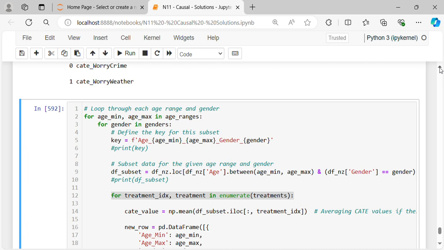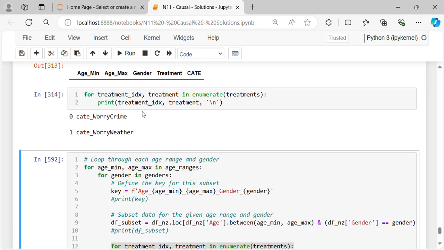Okay, so the index of the treatment is 0 for the conditional average treatment effect of worry crime, and index 1 gives the conditional average treatment effect of worry weather.